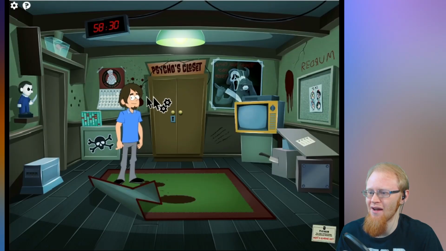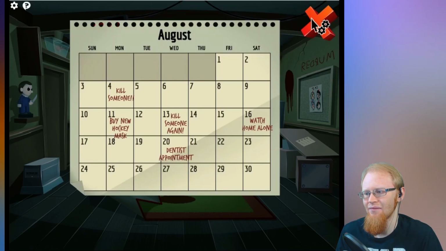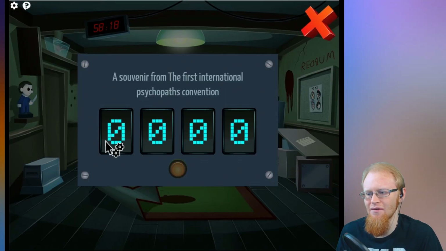All right, dentist appointment, huh? Perfect. So that's the dentist appointment. August is the 8th month, so that's 08, and the 18th is two days before. So 0818? 0818, maybe?